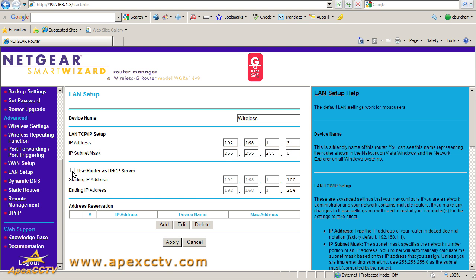But for argument's sake, if it were checked, my DHCP range is always going to start with the first three octets of my LAN subnet. So it's going to be the same as the router's IP address, 192.168.1.something. Now what this means is that when the first new network client connects to the router for an IP address, it's going to get 100 as its IP address and count up from there. So the second device will be 101, third device will be 102, etc. And if we had a really big network, that might get all the way up to 254.